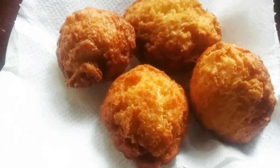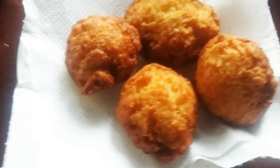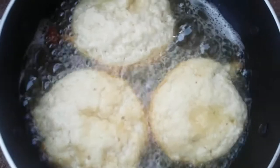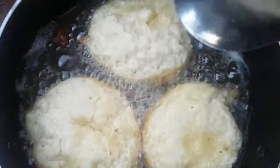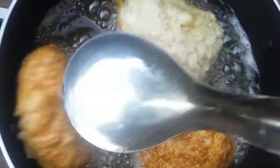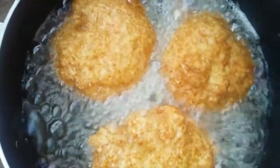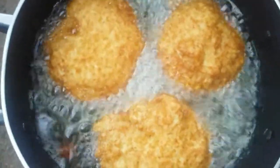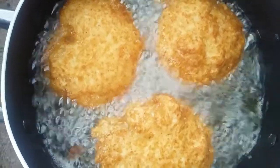And these are the first 4. All done, guys. Look at how gorgeous they look. Okay, I put in the last 3 and flipping them on the other side. Just like before, it's really easy, guys. This process from start to finish took me about 10 minutes. That's it. So easy and delicious.